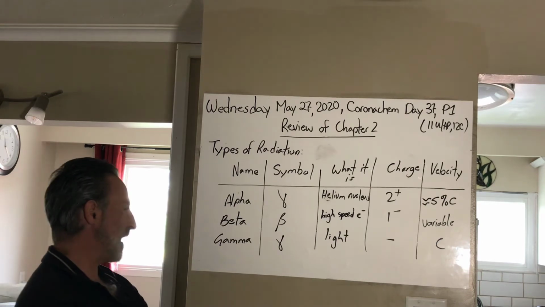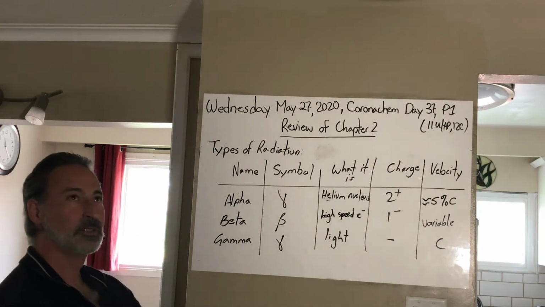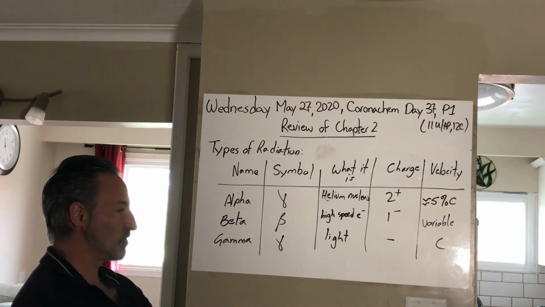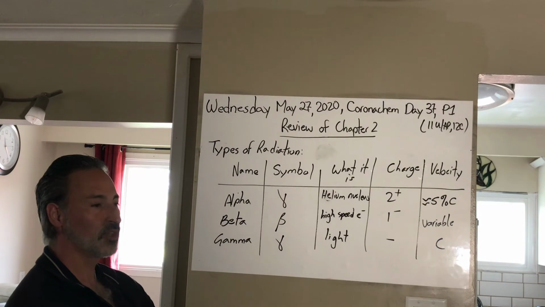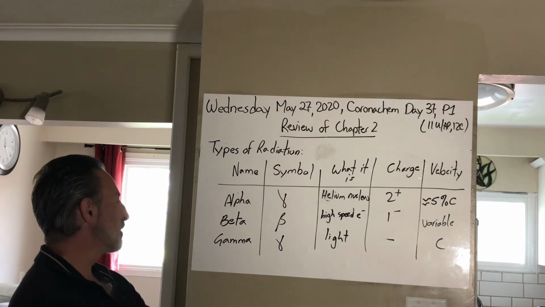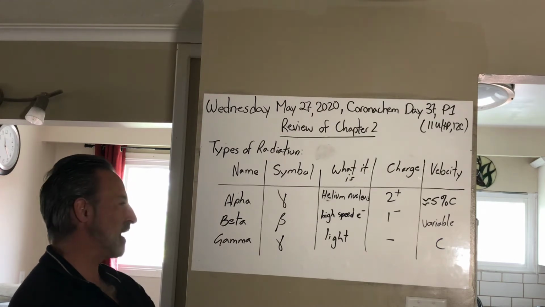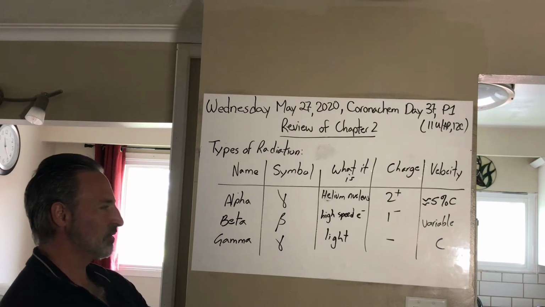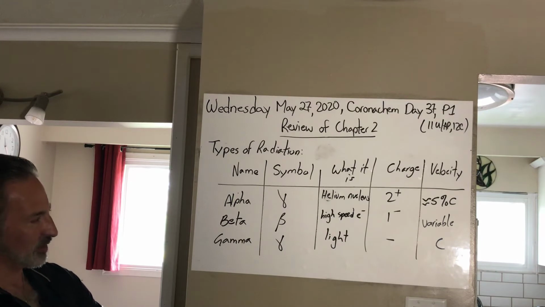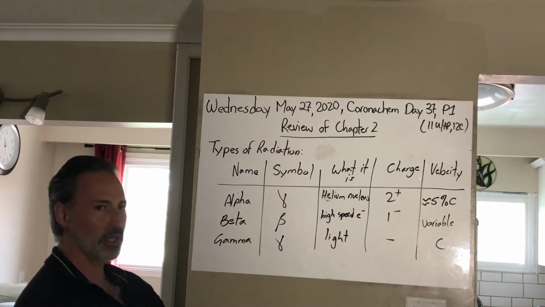And finally, gamma rays are simply light. It's a form of highly energetic light. Just like we look at visible photons that fall in the range of 400 to 700 nanometers wavelength, the wavelength of gamma rays is even shorter than X-rays. So gamma rays are highly penetrating radiation. They can go through several feet of concrete, and they can even penetrate into lead. So it's a dangerous form of light.